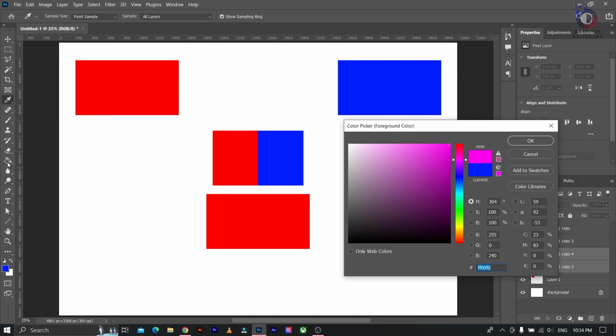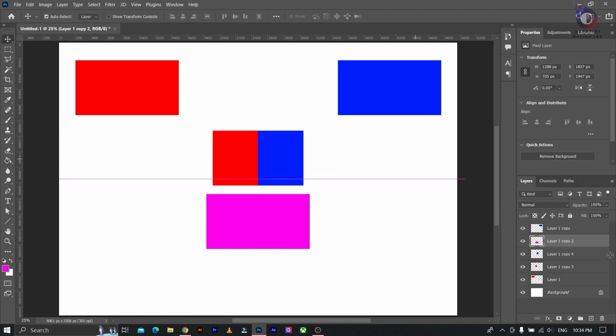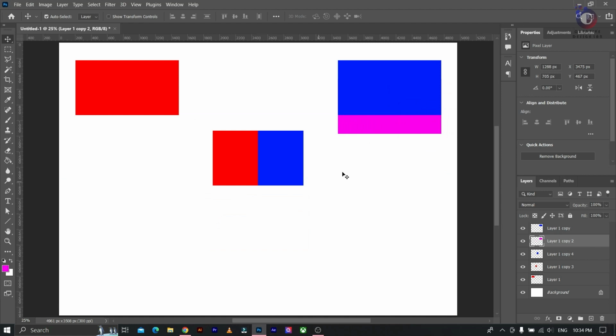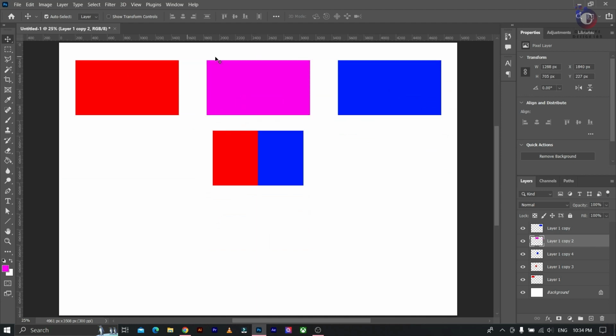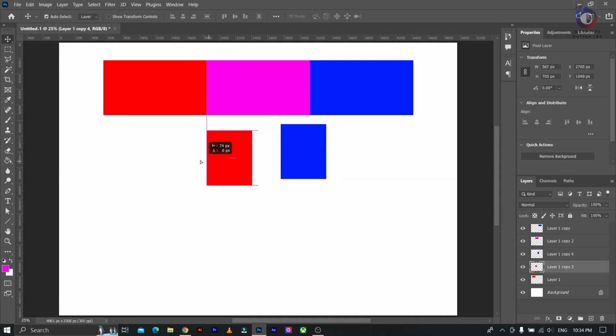Now if I have to tell you what a gradient is, once I press OK, I'll show you. This is the color, the middle color it would have. So basically a gradient is a mixture of two colors, red mixing with blue, giving you a middle color that will be pink. Now if you mix these colors again, you'll have one middle color here and then one middle color here. I'll show you what middle colors you will get.